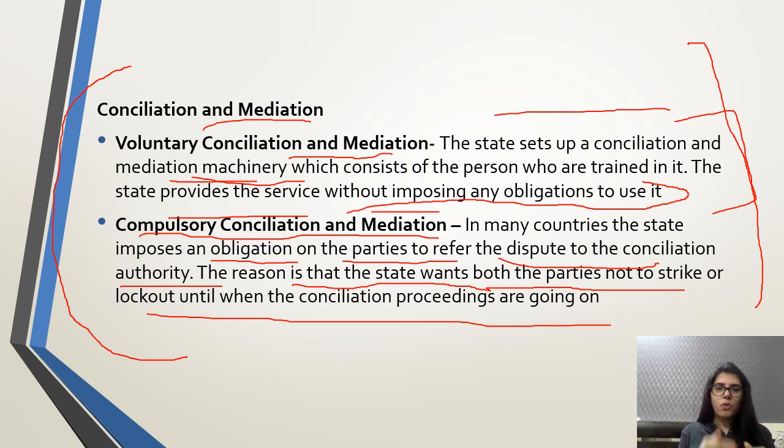Okay, so whenever the conciliation proceedings are going on, because it takes some time for the conciliator to know the facts, to analyze the facts, that who's wrong, who's right, right? So in that period, that period is called a cooling off period, where the things can settle down. Okay, so that is why also some states are making it compulsory for conciliation and mediation of the disputes.